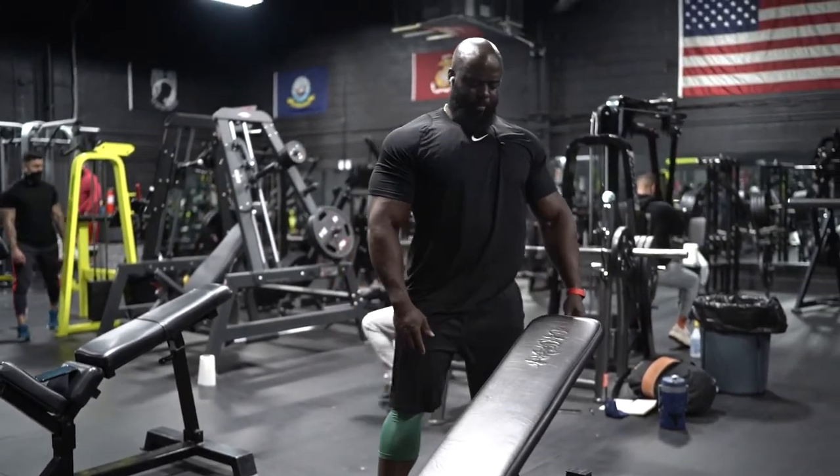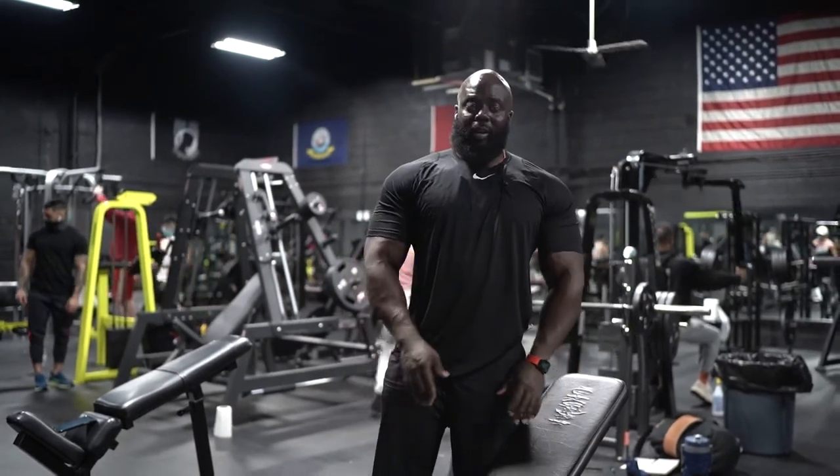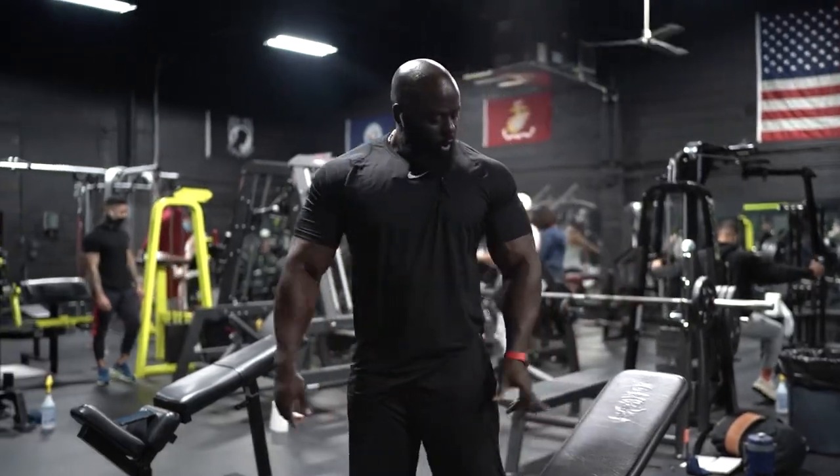Put it right about there. If it's too high, you're gonna put way too much pressure on that front deltoid, and that's gonna destroy your whole world. So watch your incline.